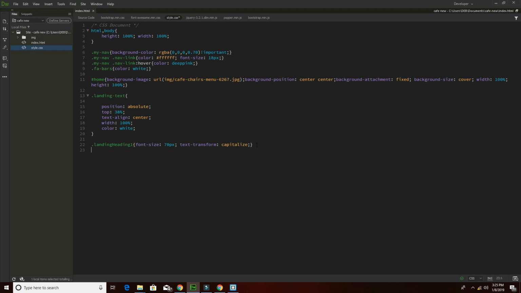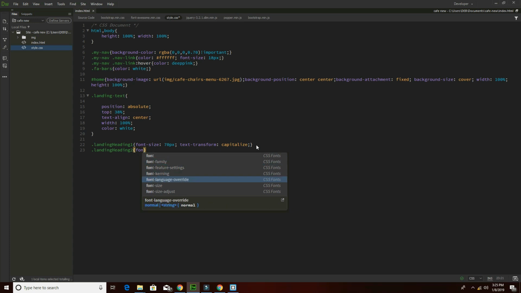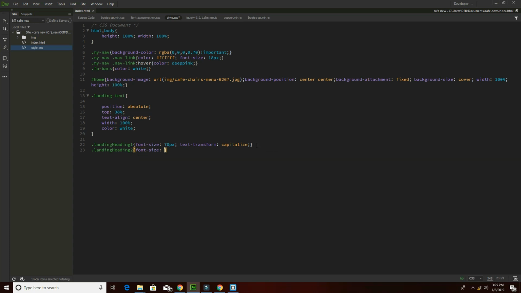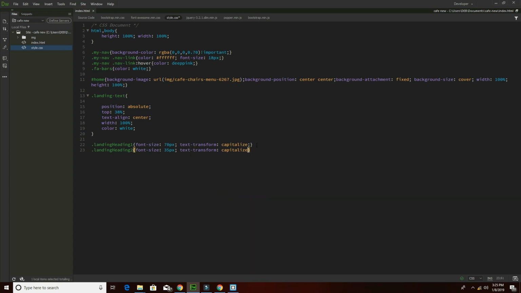And for the second also, font size I am giving approximately 35 pixels will be okay. And after that text transform, that also capitalized. Save it now.